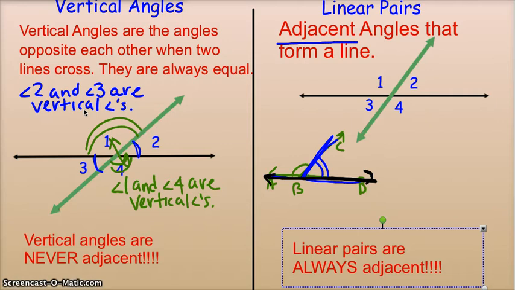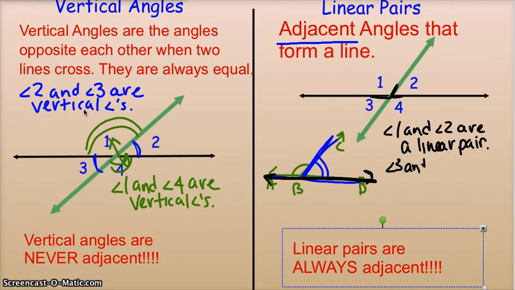One way to notate it is going to be like several of the others. Angle whatever and angle whatever are a linear pair. So angle 1 and angle 2 are a linear pair. No short abbreviation, which kind of stinks because there's always a lot of linear pairs. So 1 and 2 are linear pairs. They're side by side, they make a straight line. Angle 3 and angle 4 form a linear pair.